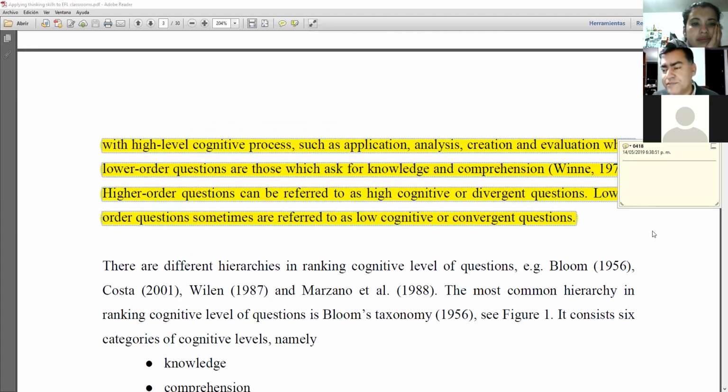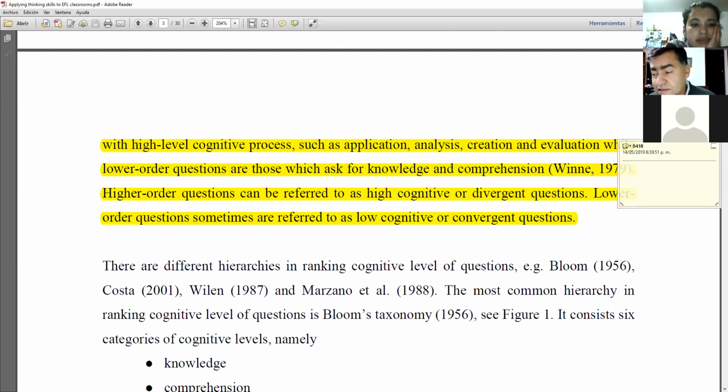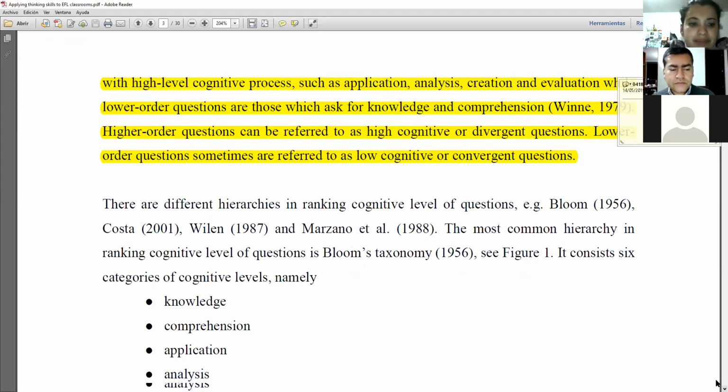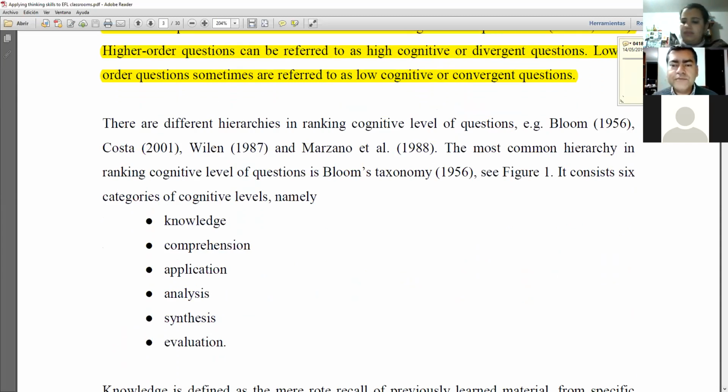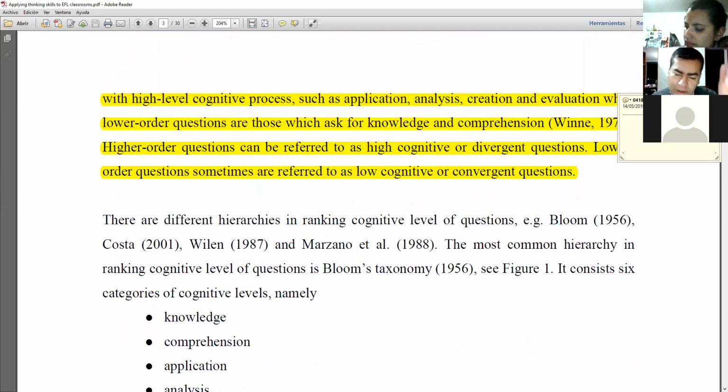So maybe here is, once we record and analyze the type of questions, we can classify the questions teachers are asking, divided into lower order and higher order. Yes? Yes. And here are the different levels. But basically, this is what somehow could help us out concentrating on questions, because we said instructions, questions, and classroom language. So what I found here specifically about that is how different types and levels of questions somehow foster higher or lower.